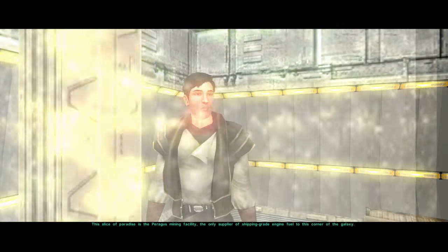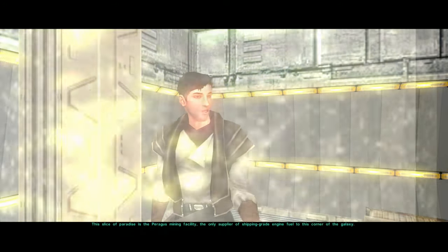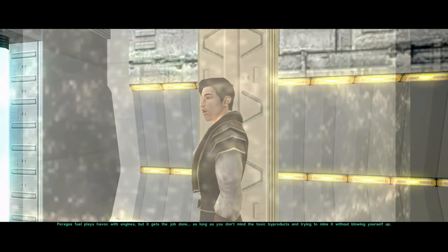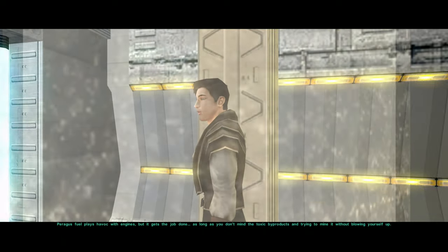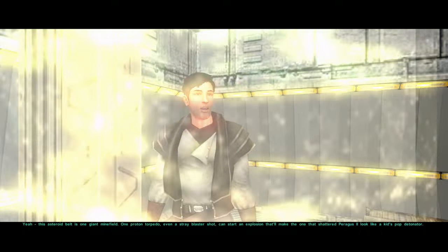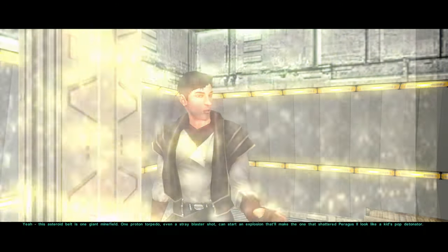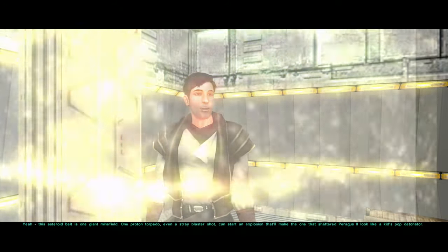This slice of paradise is the Paragus Mining Facility. The only supplier of shipping-grade engine fuel to this corner of the galaxy. Paragus fuel plays havoc with engines, but it gets the job done. As long as you don't mind the toxic byproducts and trying to mine it without blowing yourself up. Yeah, this asteroid belt is one giant minefield. One proton torpedo, even a stray blaster shot, can start an explosion that'll make the one that shattered Paragus 2 look like a kid's pop detonator.